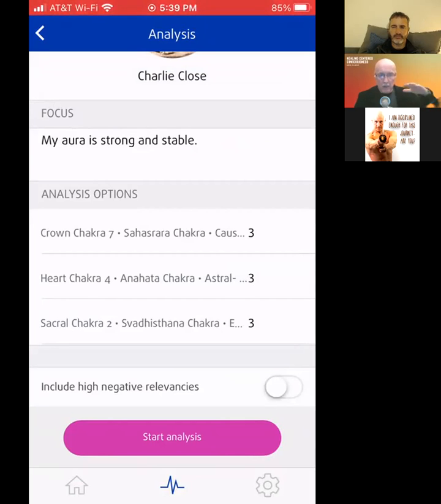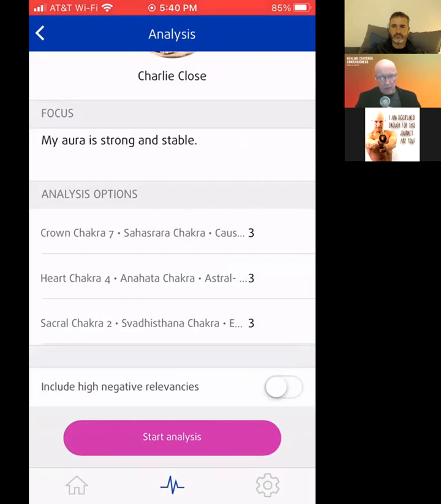Now, remember the last percentages showed us the percentage of those energy centers, their levels, that's how high they are on their condition. Now we're going to look at how relevant is the work to be done on those. It's kind of an interesting analogy. We'll go over this a little bit more.